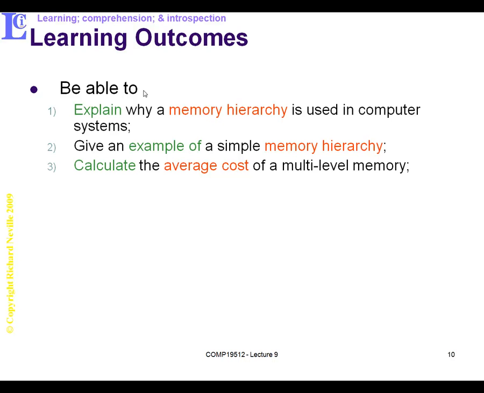Well, the important thing then is the combination of the different components in the memory hierarchy will lead you to a particular figure, which we're going to give you an equation for, which will be the average cost of this multi-layer memory. And actually, a memory hierarchy is a multi-level memory, because there's different levels in it. Internally, there's the registers that are very fast, then the RAM that's slower, and then the hard disk, which is even slower. So we're going to look at trying to estimate an average cost for a particular multi-level memory.